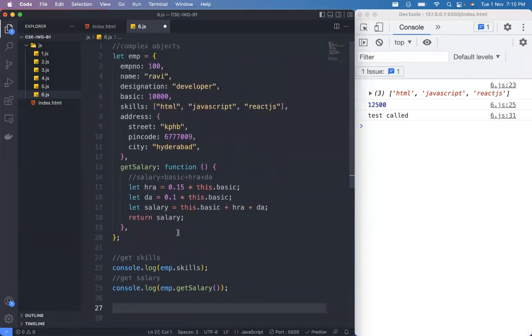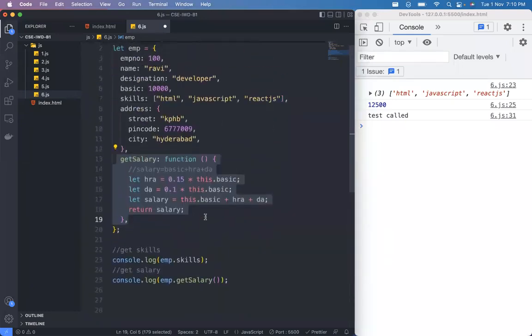So the final conclusion is, a complex object is an object whose values can be primitives as well as a combination of non-primitives. And not only that, an object can have methods inside of it, which can be used to calculate the values. Now you may ask a question, sir, why do we write this method inside of this object? Why can't we write it outside as a function? Yes, you can do that.